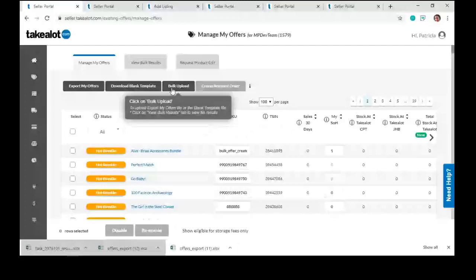If your product already exists on the Takealot site, we will add that specific product to your Manage My Offers page, and all you then need to do is update pricing and stock information, because, of course, that particular product will be in a not buyable state.